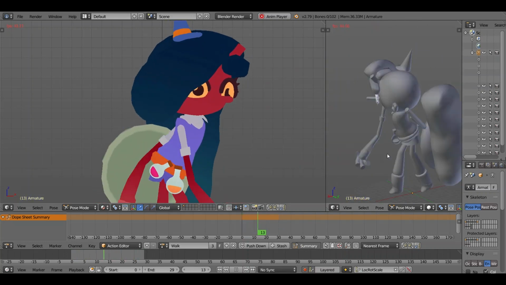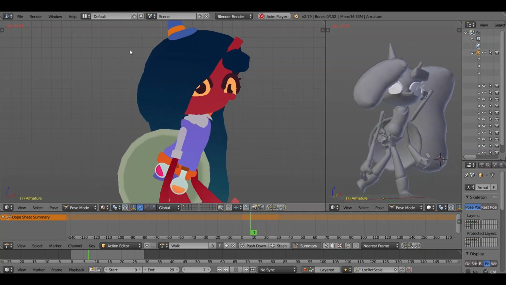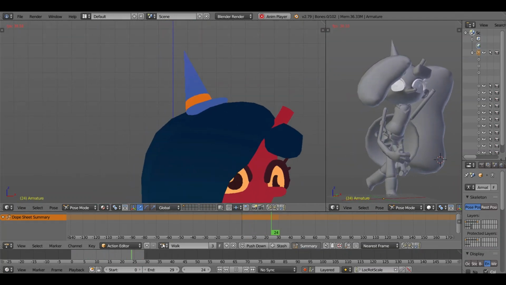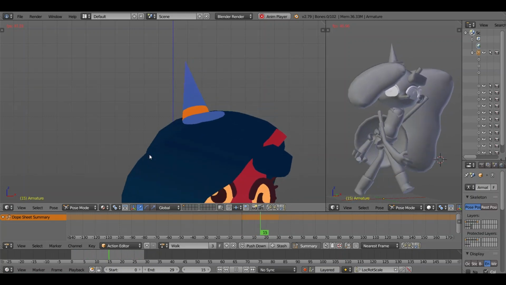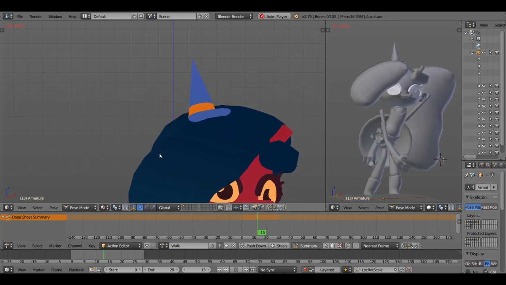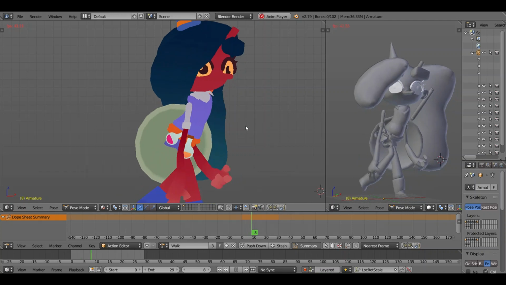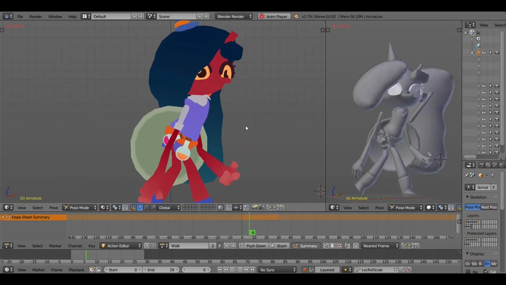Her hat has a nice little bounce to it. In some of the other animations, this hat just floats off the head because it has the illusion of you going faster if it's just bobbing up and down, but for this one it's just bobbing up and down as you walk, and the character just has a nice little pose as they walk.